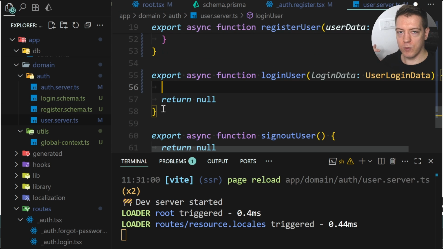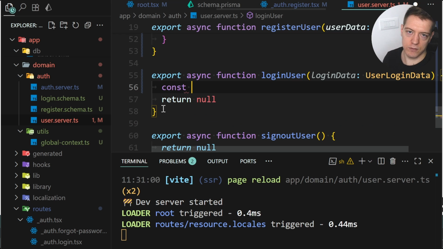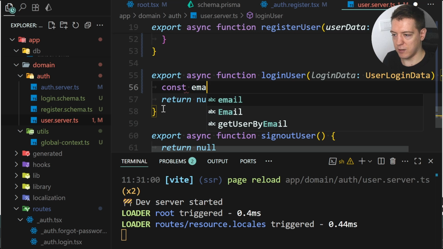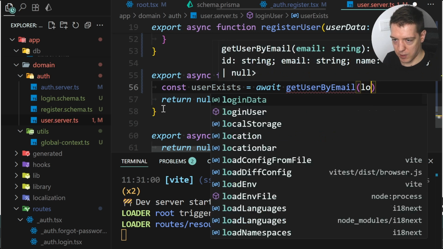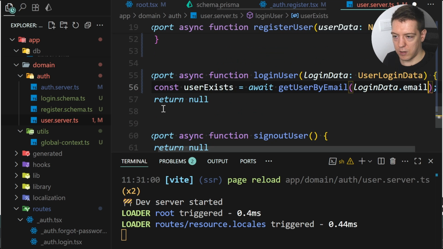All right, so what do we want to do? So we want to check if the password is correct, and we also want to log the user in. So what does that mean? We want to add him into the session. So let's first check if the password is correct and the email is correct. So first we check the email. Await get user by email, login data dot email.